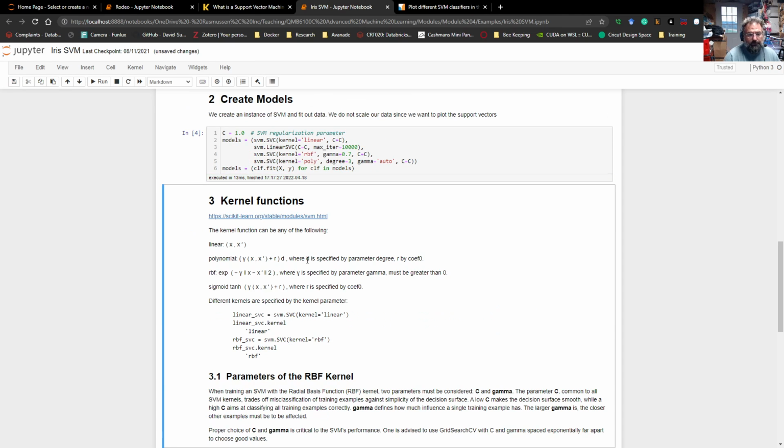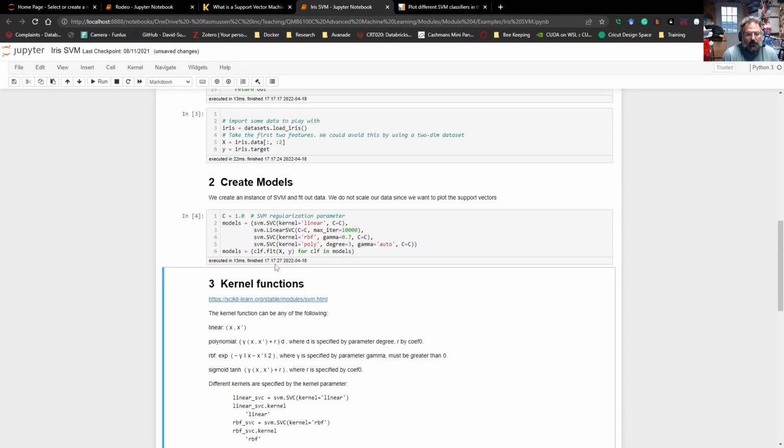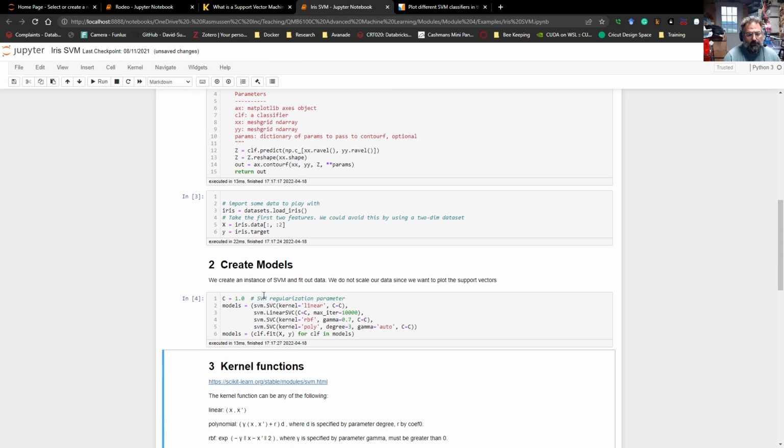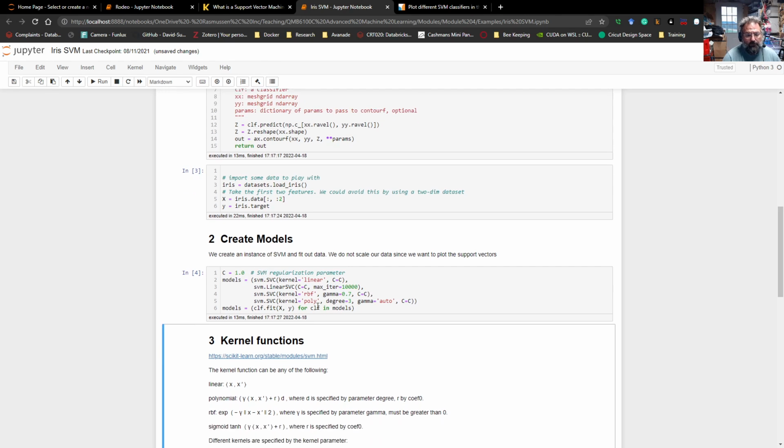create our models. And so to walk through, we've got a support vector machine with a linear kernel with C. I'm not sure what C is. Oh, 1 right there at the beginning, with a value of 1.